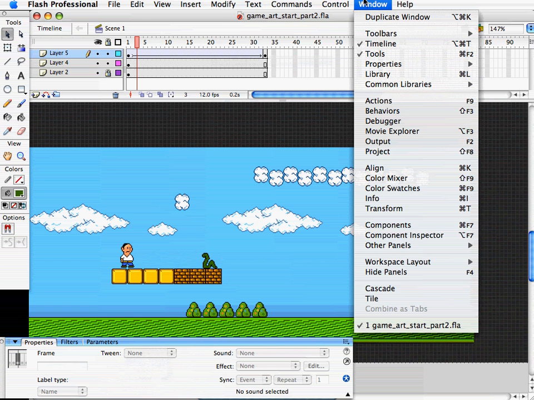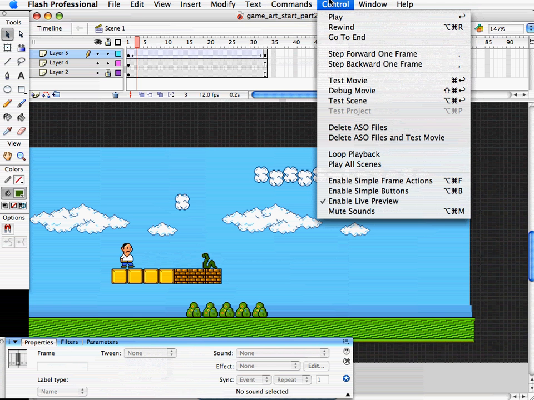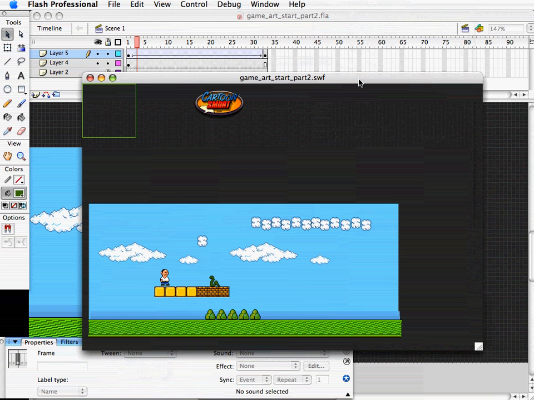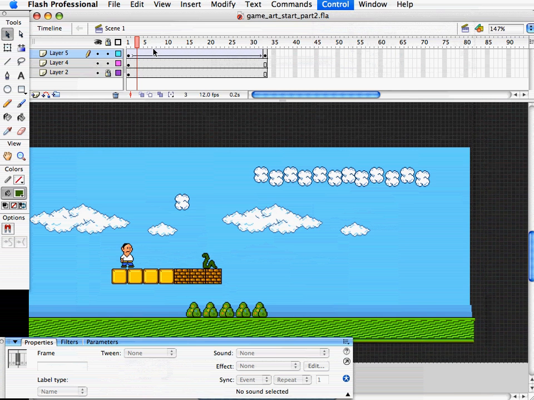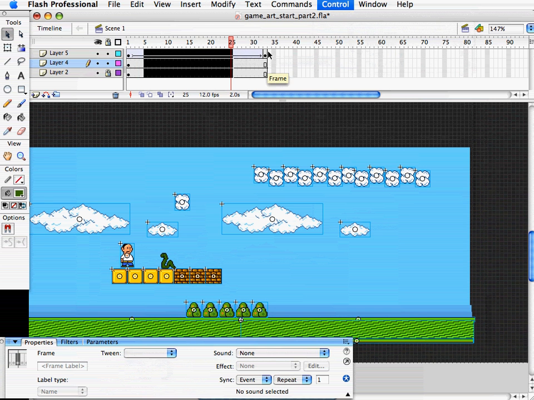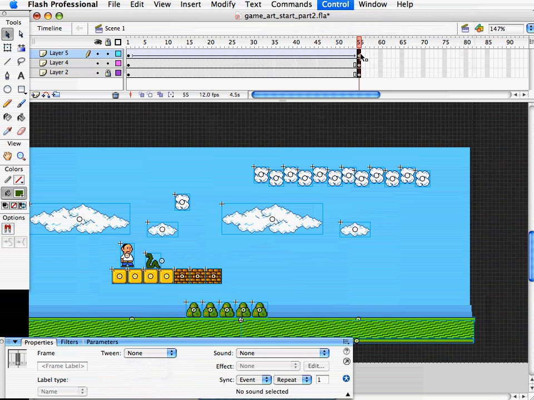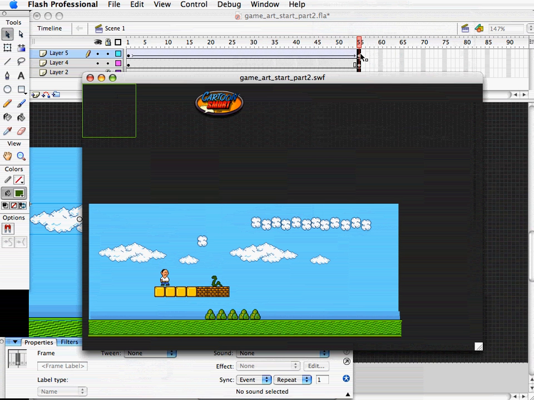Let's do this. Let's just test the movie now. Okay, that's cool. That works. If I wanted to slow down the animation, of course, I could just extend out the whole thing like this, like so. Yeah, there you go. Slow, cheesy kind of graphics. This thing's just looping around. The whole movie is just playing through and then just looping back.